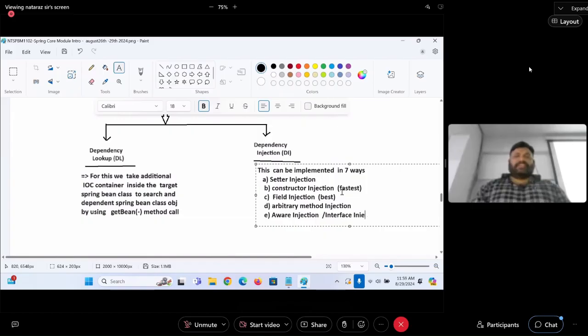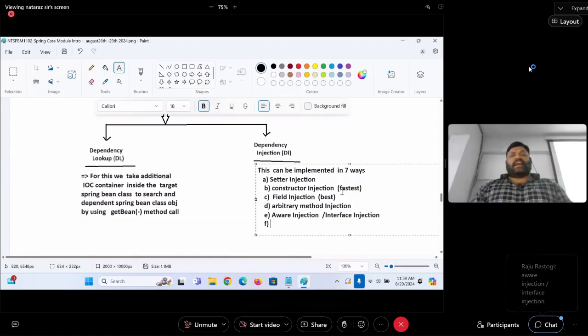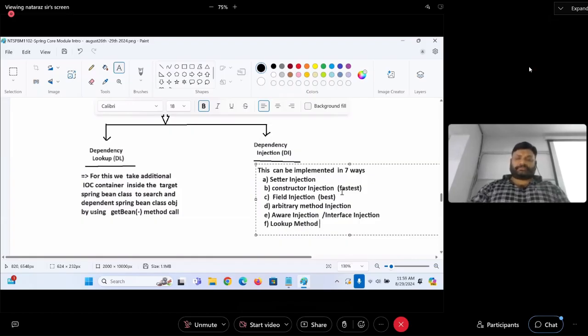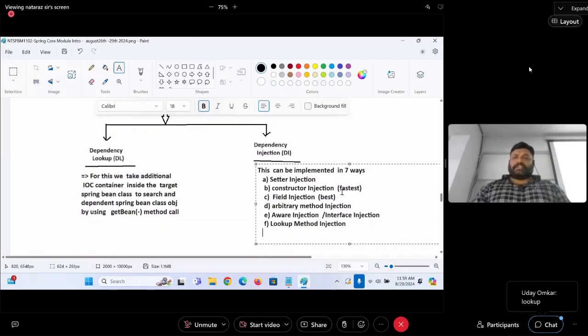Guys, only these are available. Don't create new things. Someone is saying static block injection. Okay, don't create new concepts, guys. Next one, lookup method injection, guys. Lastly, method injection or method replacer.